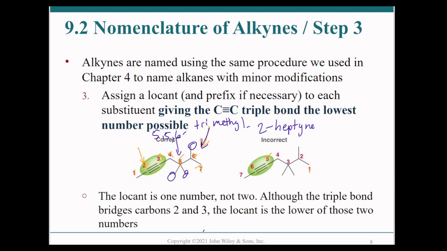Okay, now some students may get confused because they may say, hey, well, there's 2 methyl groups on carbon number 6. There's one here and there's one here. But the second methyl is part of the parent chain. So if I highlight that parent chain, I don't count any of those methyl groups or any of those carbons as a substituent. Everything on the parent chain is included in the naming convention as part of the parent. So I don't need to include any of that as part of the substituents. Okay.